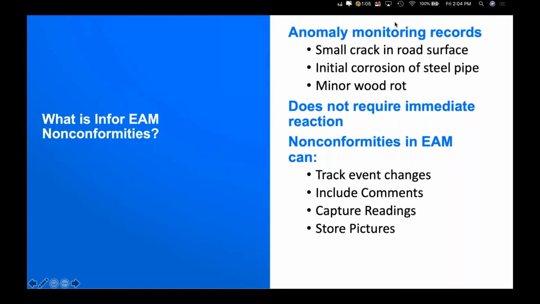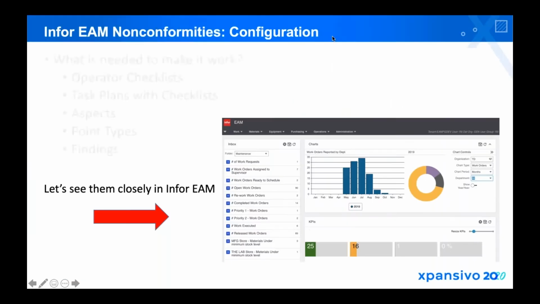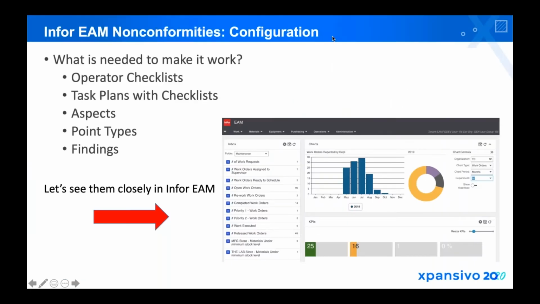Okay, so let's see a little bit about the general, basic configuration to get this process going. In that end, we typically will need task plans, because our task plans have everything prepackaged into them. They can have all the activities, and all the checklists that you need to verify what you are observing at that moment.